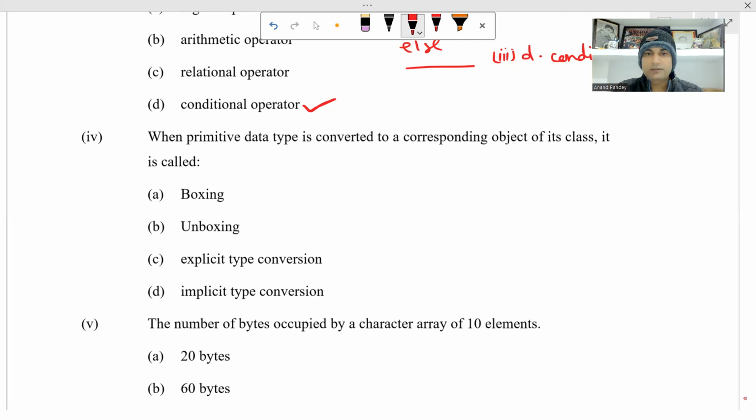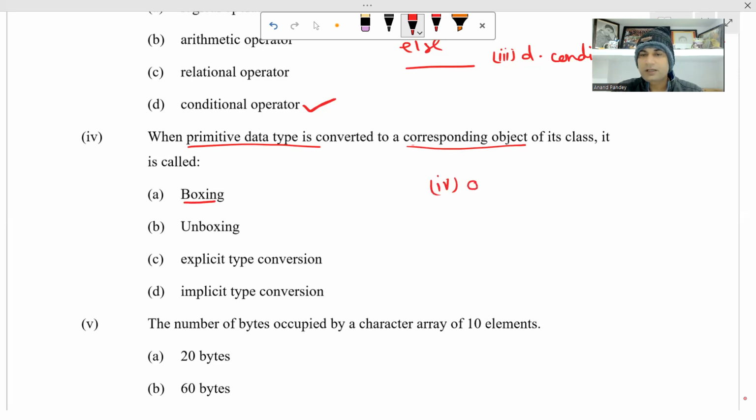Okay, so what is the answer here? Converting primitive to object is called boxing. And from object to primitive type is called unboxing. So the answer of this question is: when a primitive data type is converted to an object, it is called boxing. Question number 4, fourth part.